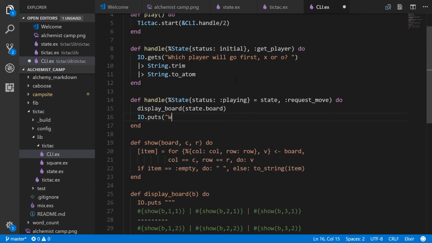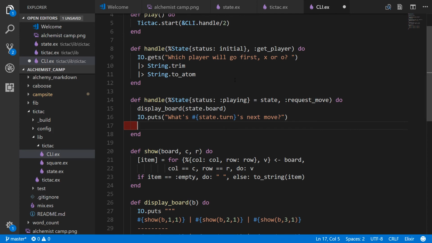io.puts, what's state.turn? So this is going to be either X or O. Move. And this is going to kind of suck, but we'll get the column and the row from them separately. Column.